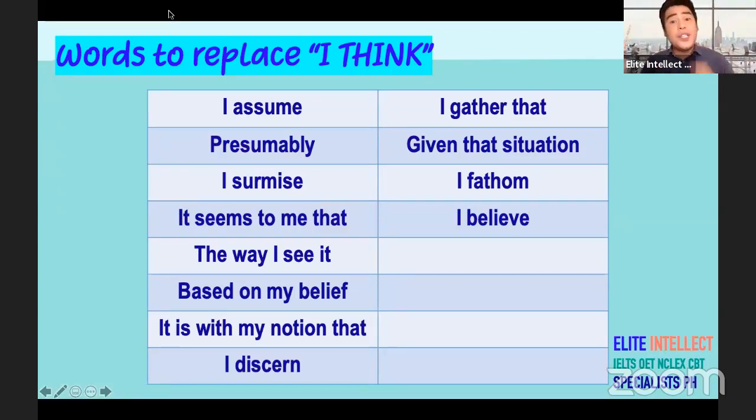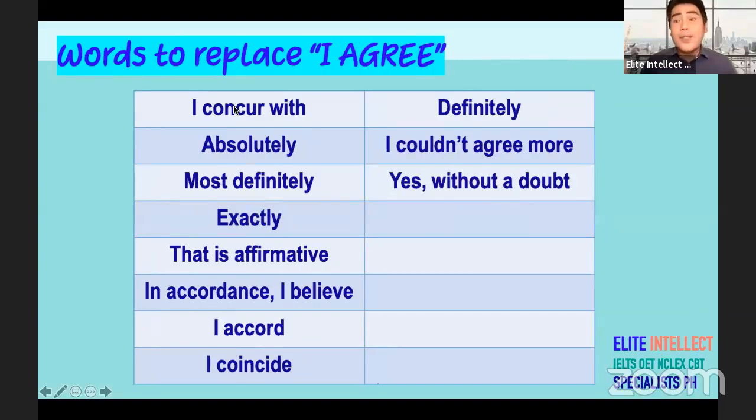Another example of a transitional phrase is when you're trying to say, I agree, okay? Instead of saying, I agree, I agree, I agree, agree, disagree, appear, disappear, one hop, one hop, disappear, appear. Gusto kong umutot, pero mga ganyan, no? So, instead of saying that on the exam, instead of saying, I agree, okay? You can say, I concur with the idea. Okay, when you say I concur, it means that you are coinciding with the idea itself. I concur with the idea.